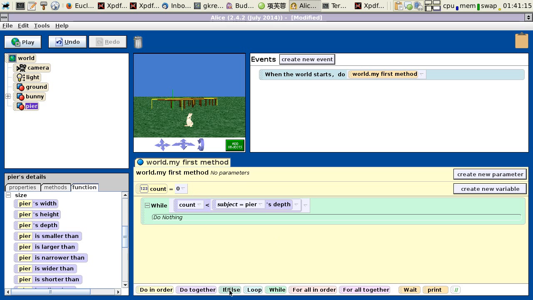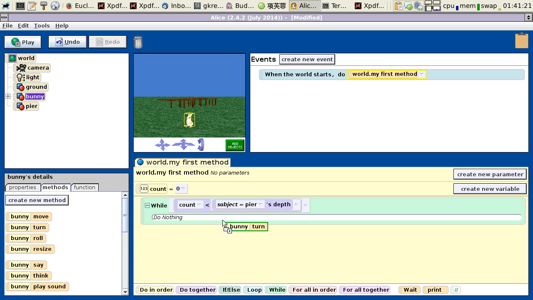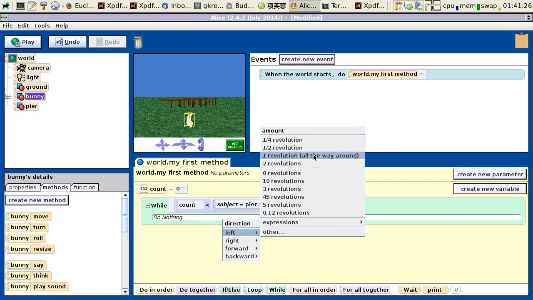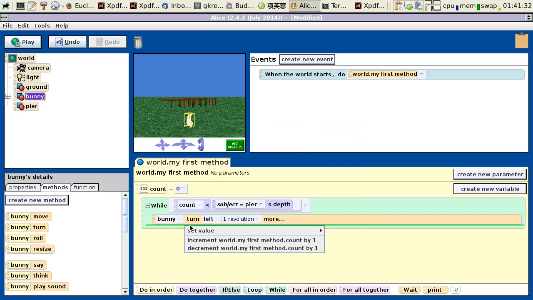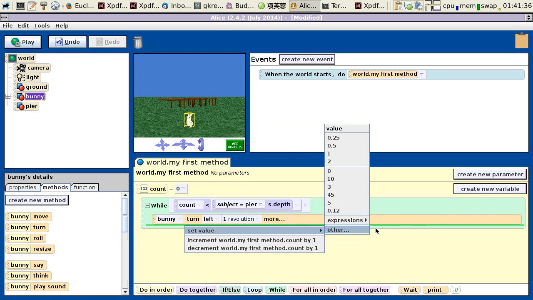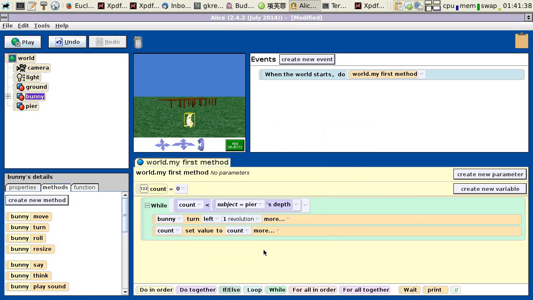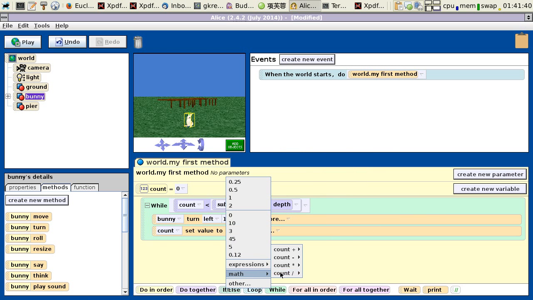So while we're going to do that, we're going to have the bunny spin, meaning he turns left 1 revolution all the way around. And to increment count, we don't use this because it's explicitly told us not to. We set count to the value of count plus 1.